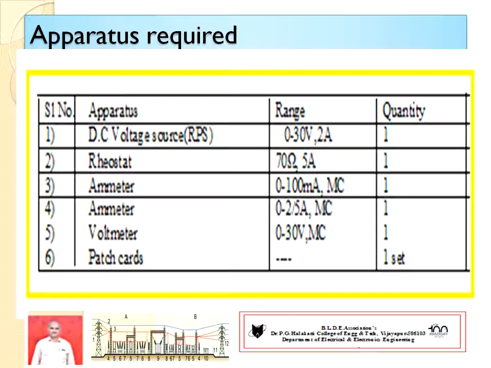Ammeter 0 to 100 milliampere, moving coil type, 1. Voltmeter 0 to 30 volts, moving coil type, 1. Then one more ammeter I need, high range 0 to 2.5 ampere, moving coil, 1. Lastly, we can mention connecting wires or a set of patch cords. This is also very important. After drawing the circuit diagram, you have to make the list of equipments required.